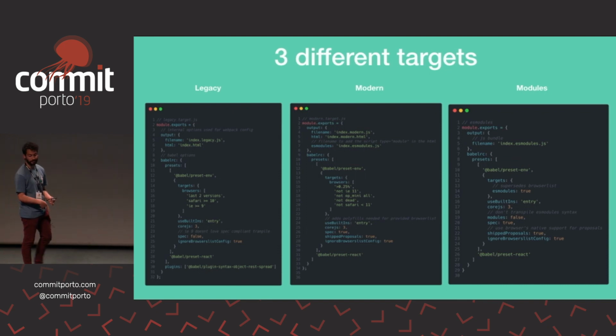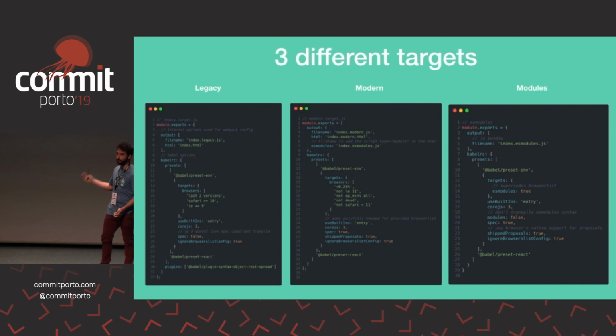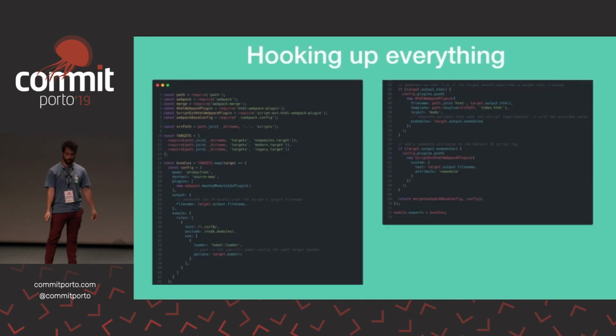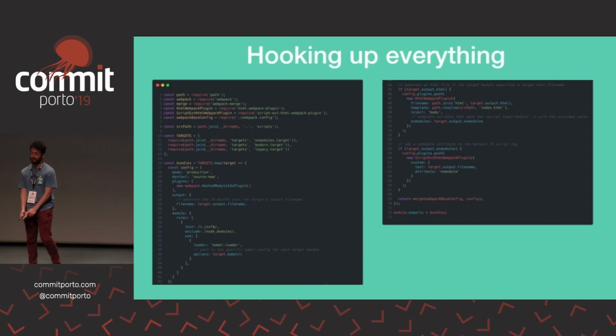And finally, you have this last one which is pretty similar to the modern browsers. But what it does is specify that, first, you don't want to transform your modules from the ES6 syntax into another syntax, and also that you want to target ES modules. So this will be consumed as a script with type module. Then in your Webpack, what you need to do is grab these different targets and add them in your loader.